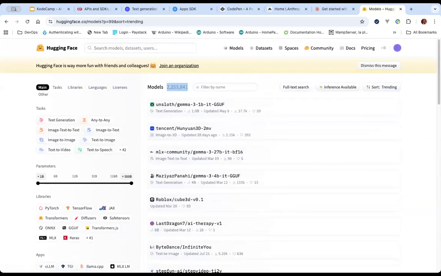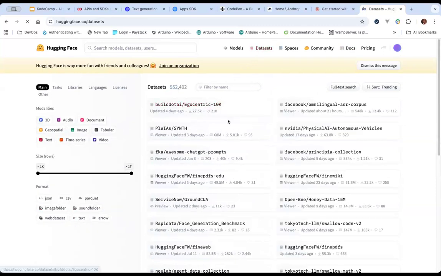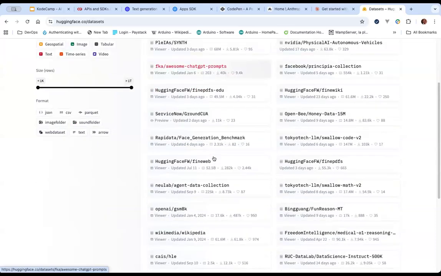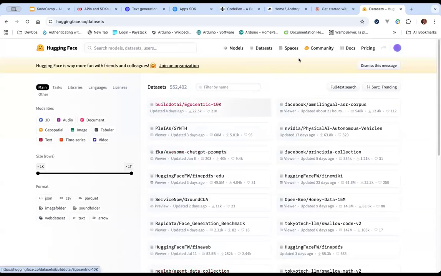So to access it, you can go check their documentation. They also have datasets. So Hugging Face also trains models. You can train your own models, and you can fine tune their models. So you can download models, fine tune, and then even upload them into your own space. I'm going to show you what they do with their spaces at the end of this.